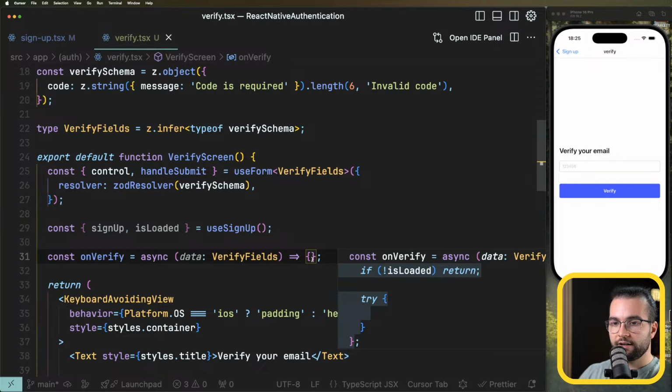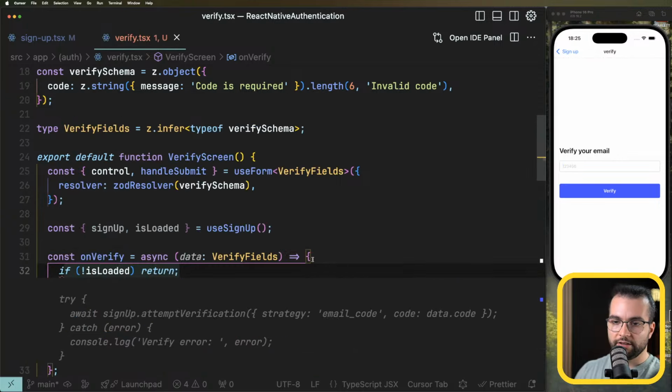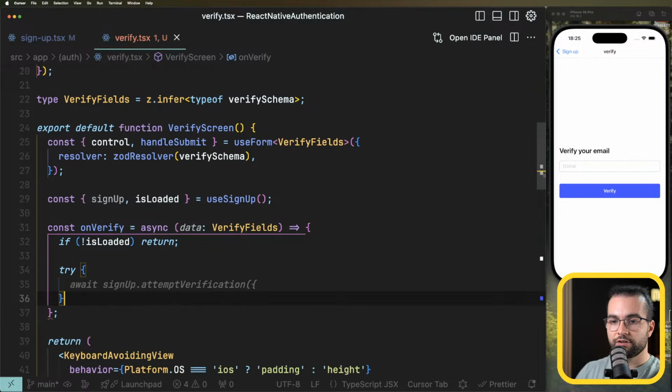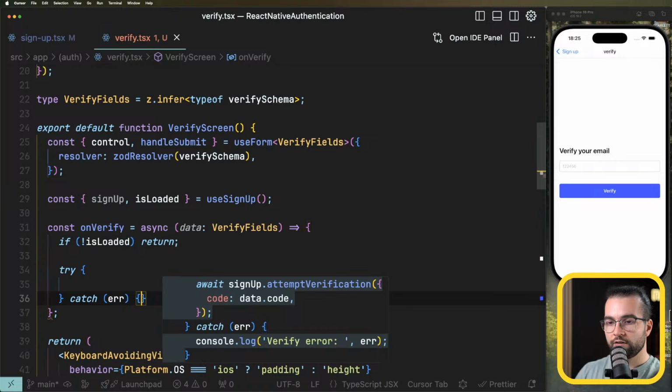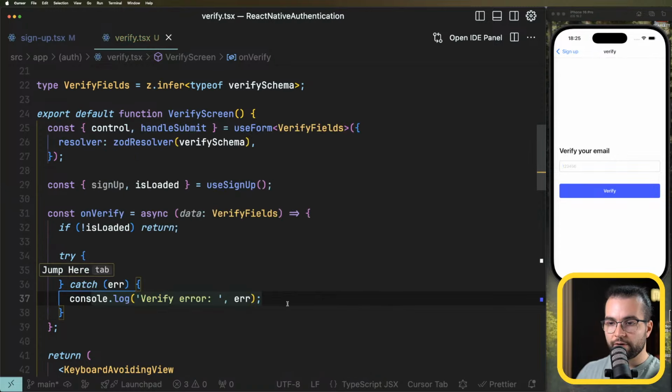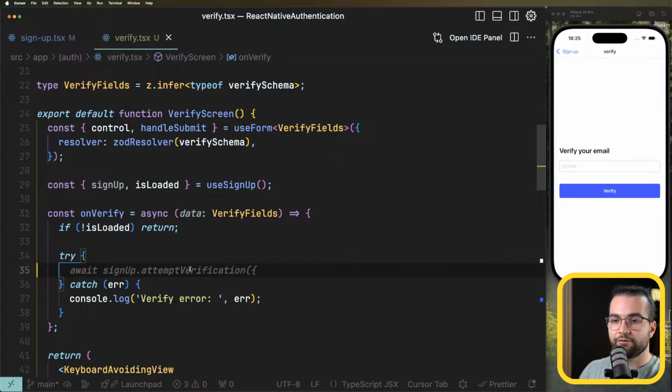We're going to check in the verify. If loaded, we're going to stop there. Then we're going to put it into a try catch. The error, console log, verify error. What we are going to do here is we have a code, we need to start verifying.